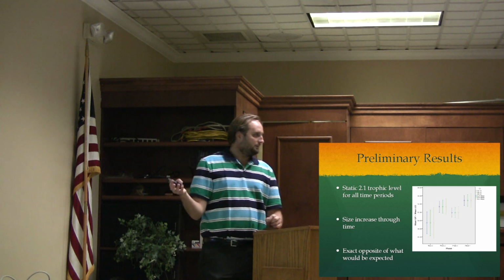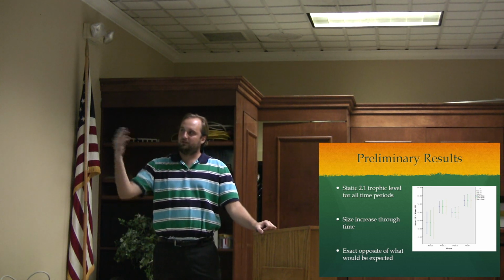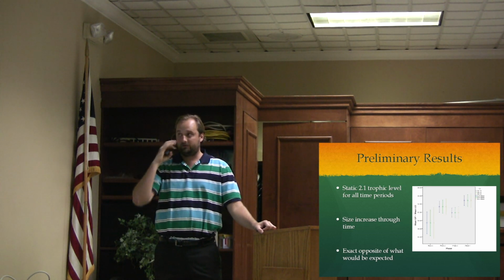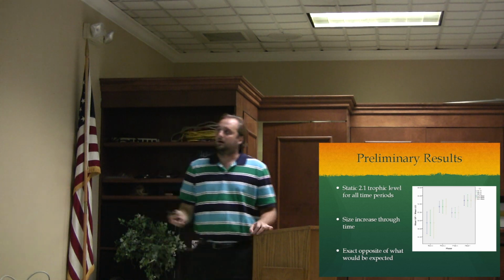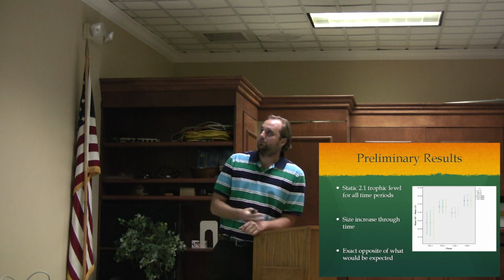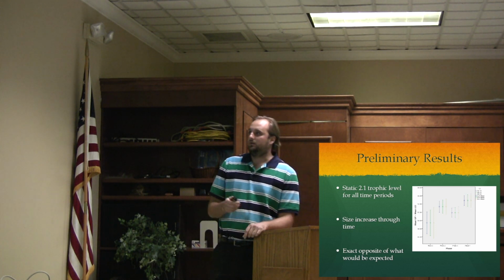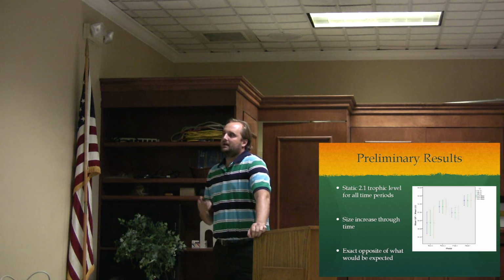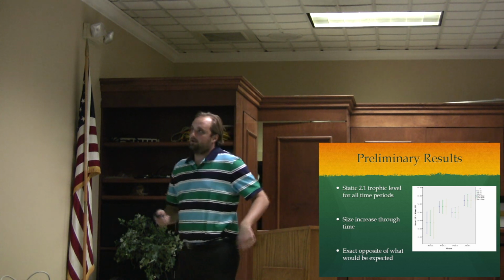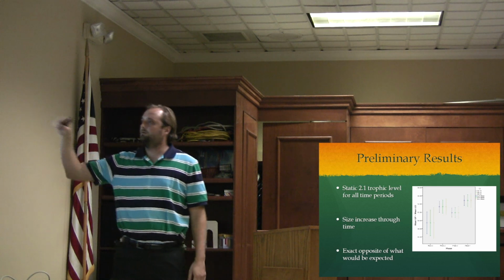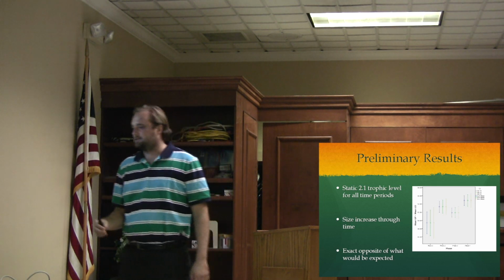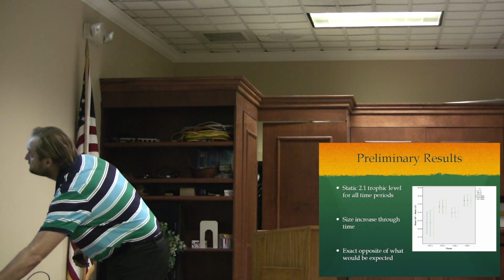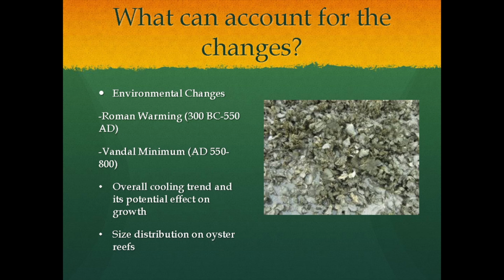So I was looking to see if this shift down in trophic level would hold up with my predicted response to resource stress, and it doesn't change at all. So pretty much what I have is this general size increase in crown conch, and I was trying to make sense of it by looking at environment.